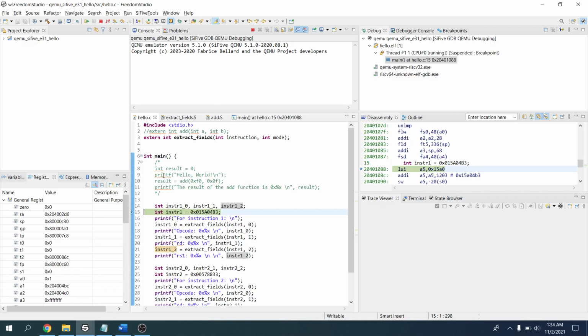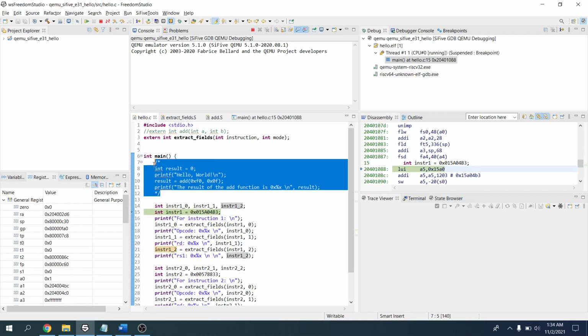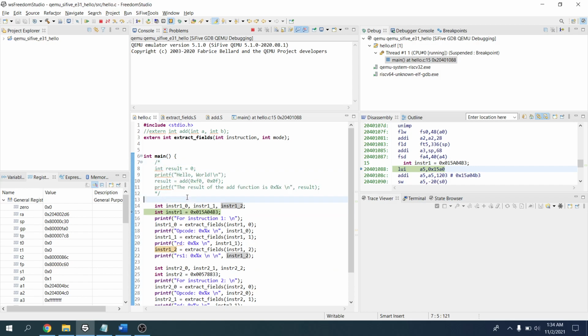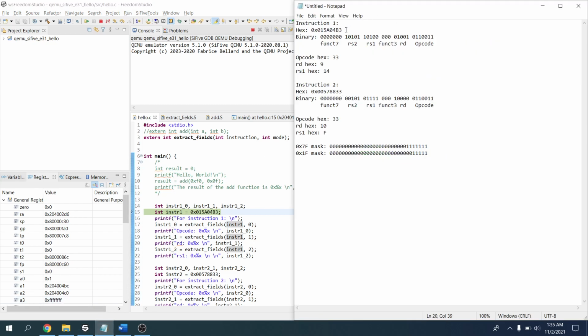This was just from the examples that he gave. You can ignore that, it's all commented out. We declare a couple integers, but we don't assign them any values. And then we declare instruction 1, and we assign it what our given value was for the project.